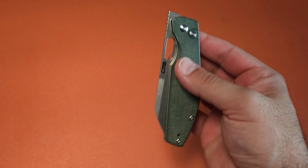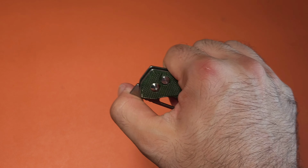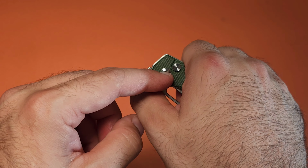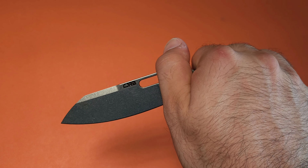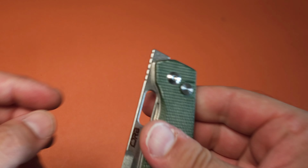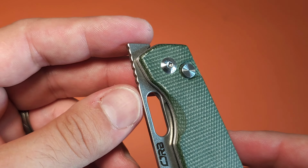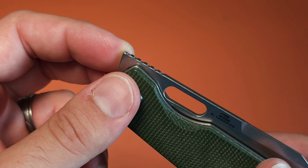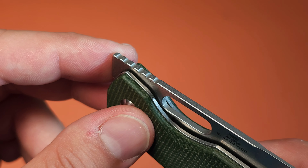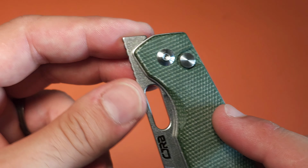Here's the problem with this particular front flipper. When you try to front flip it, the problem is that it sticks out so far from the pivot that when it rotates, it can clip your finger slightly. That's the first problem that you run into. The second problem you run into, that we're going to talk about quite a few times, is the lack of proper jimping. These are very far apart, and they're not particularly aggressive. They're not particularly grippy. They basically feel like raw steel.